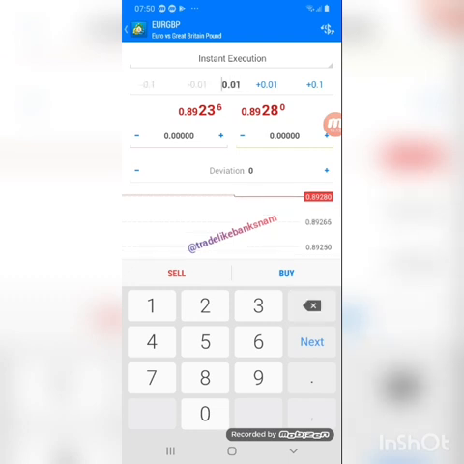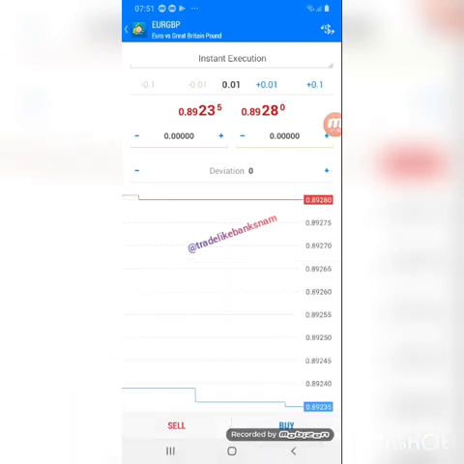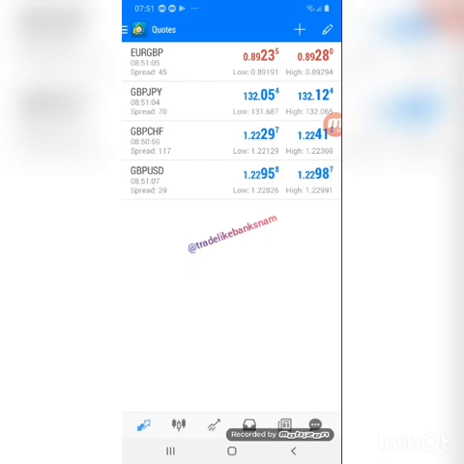But remember the formula for lot size: balance divided by 100 all the time. The amount you get, you put on top there. Now let's open a trade. We go to our quotes.